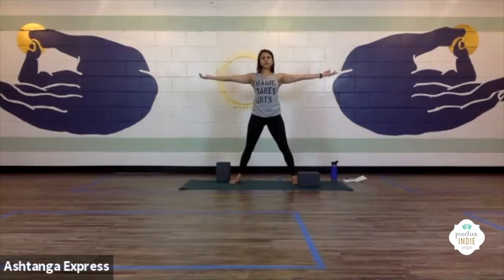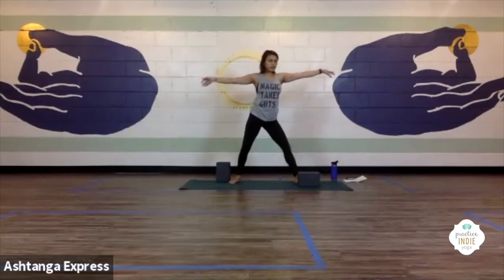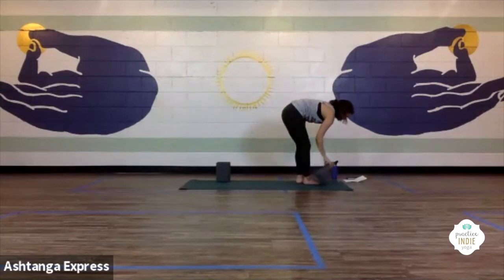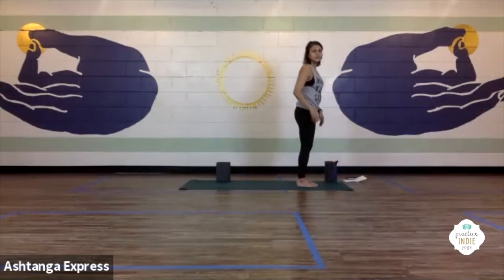Wide stance through the middle of your mat. Palms turn up. Pivot the left toes as you exhale. Both hands and feet meet at the top of your mat. Nice. Okay. Same little transition. Extended side angles are next pose.